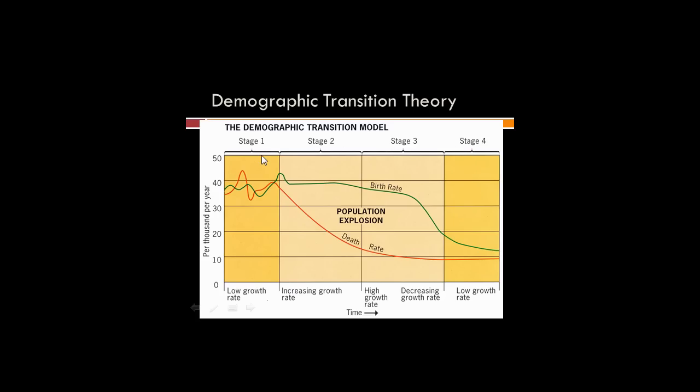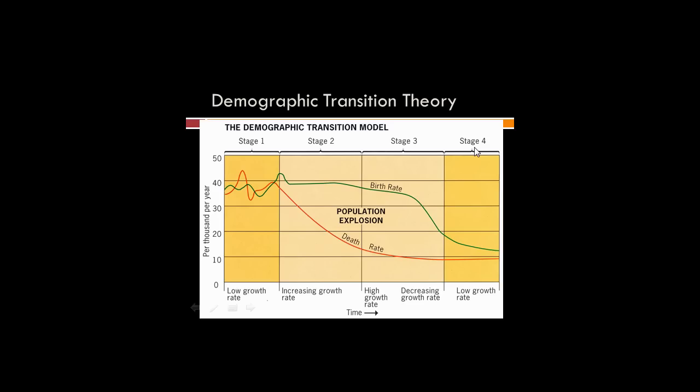Now, each one of these stages is basically a different historical era. So stage 1 is the earliest era. So in the case of the United States, we would have been in stage 1 in probably the early 19th century. So well over 150 years ago. Stage 2 and stage 3 then follow stage 1. And for the United States anyway, we arrive in stage 4 of the demographic transition in probably the immediate post-World War II period. So the very modern period, the last 40 or 50 years or so.